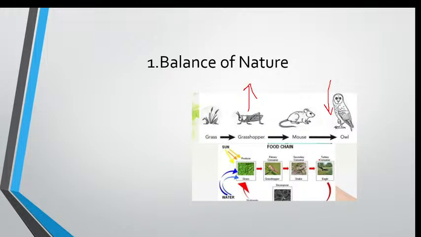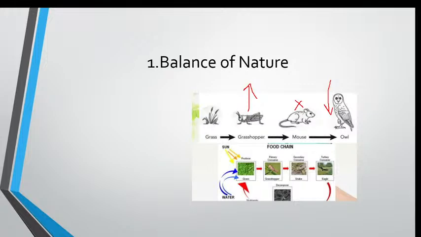The microbes have, plants have, the primary consumers have, the secondary consumers have, all these organisms have their own role. So the first and important significance of wildlife conservation is the balance of nature. Each organism has to be conserved. Then only you can establish a very well balanced food chain as well as food web. Hope you understood. Just imagine if all the mice die, what will happen?